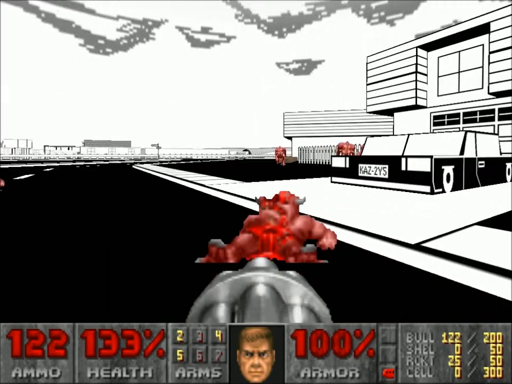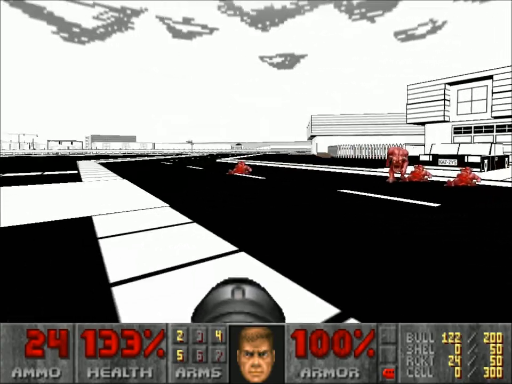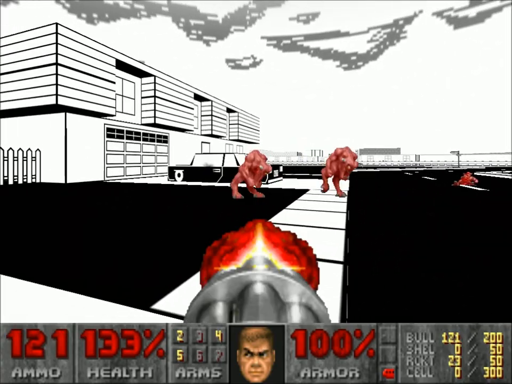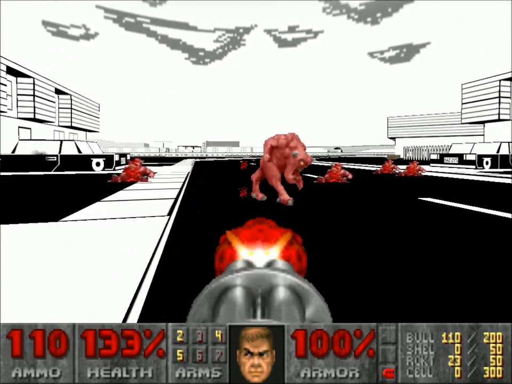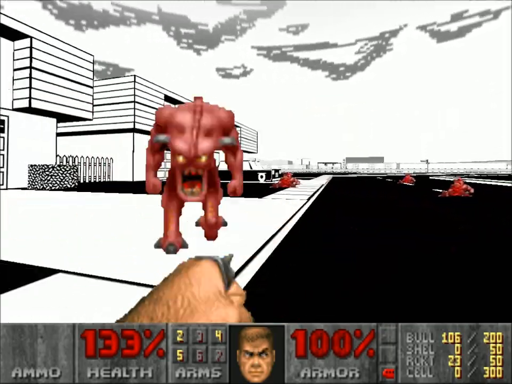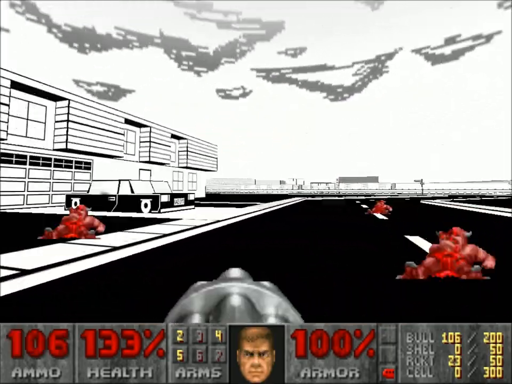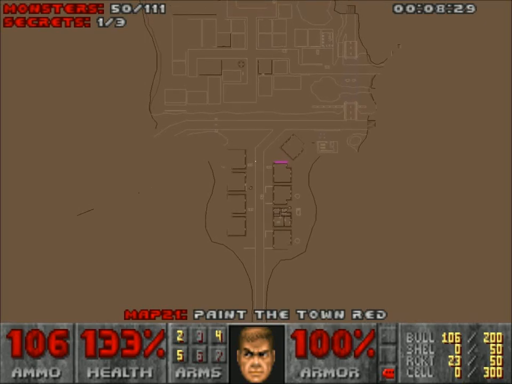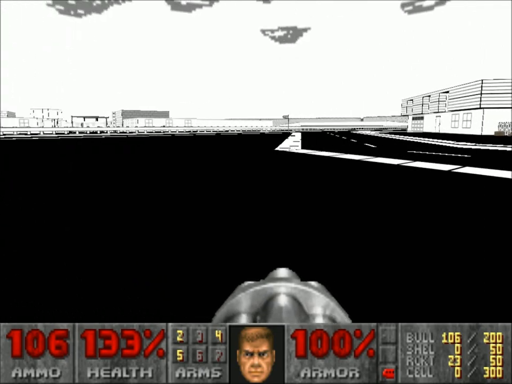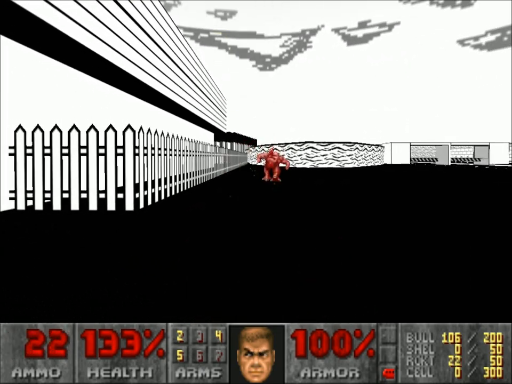Nice little... Oh, more demons. I'll try and get them to clump together so that this rocket has more of an impact on them. What? Come here, you. Come here. Let me punch you out. I'm wanting to punch you out. Alright, oh, Jesus, look at the rest of the map. We've got an entire little town to explore here. We're not done yet. Not by a long shot.